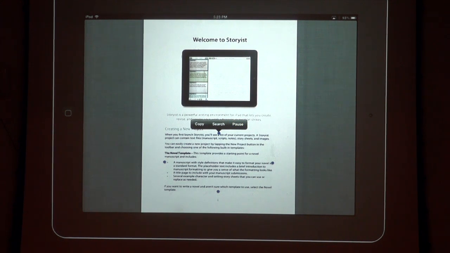So now we've got a lot of noise going on, but there's also a pause button there. So if you selected a whole paragraph and you say, oh, I'm done, you can hit pause. So you can toggle it on and off even after it's started. You probably have your text on a page.